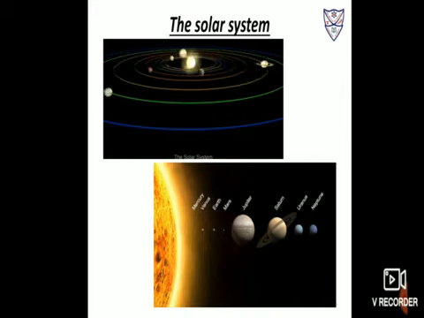Okay, so the 8 planets in order are Mercury, Venus, Earth, Mars, Jupiter, Saturn, Uranus and Neptune. So this we can remember with a simple short form, that is MVEMJSUN, or with one simple sentence, that is My Very Efficient Maid Just Served Us Noodles. So if you remember this sentence, you can remember the order of the planets.